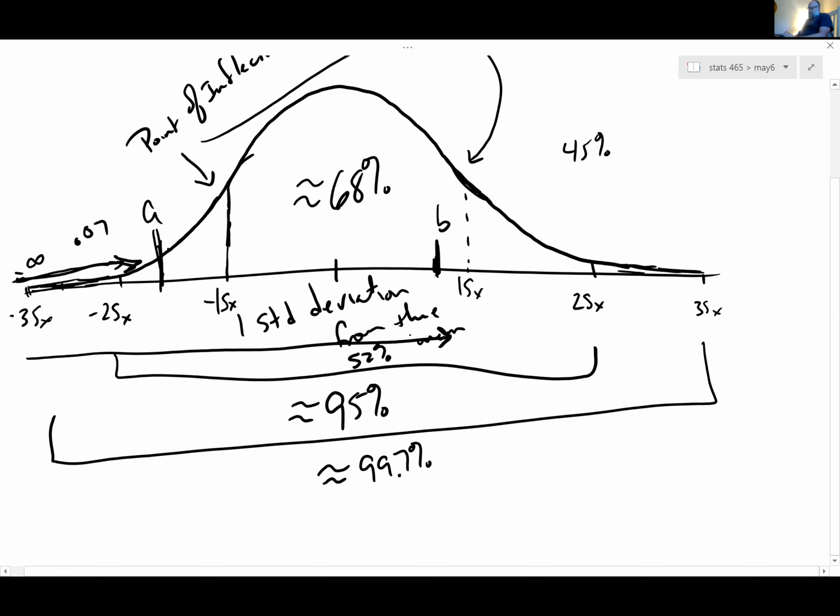Again, I don't think it's necessary that you draw it out, except for maybe the first time when you first look at that, you're just like, oh, now I can see why it looks like 68%, and why, geez, that really looks like 95%, okay?